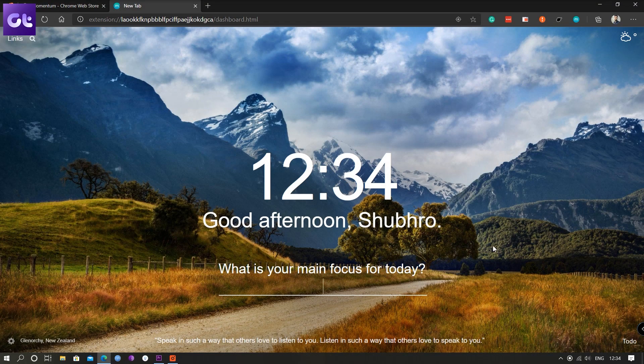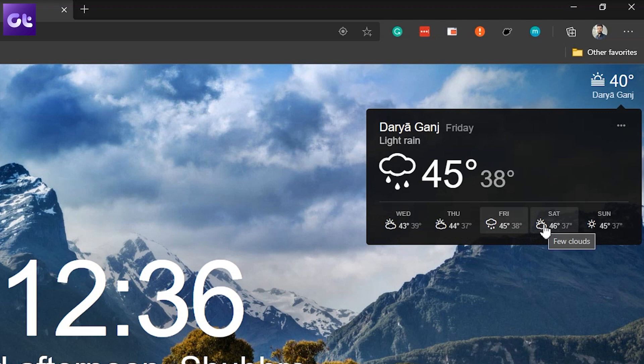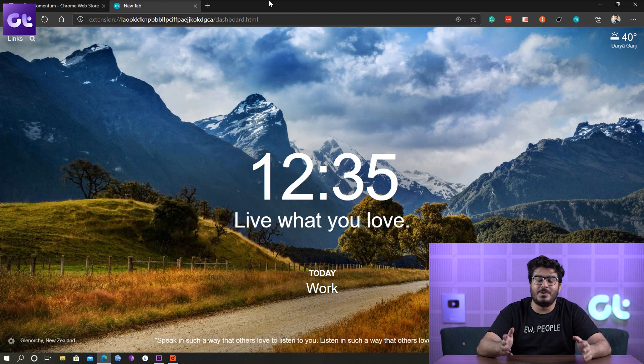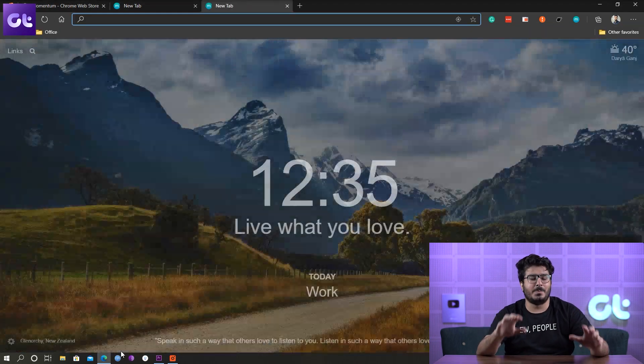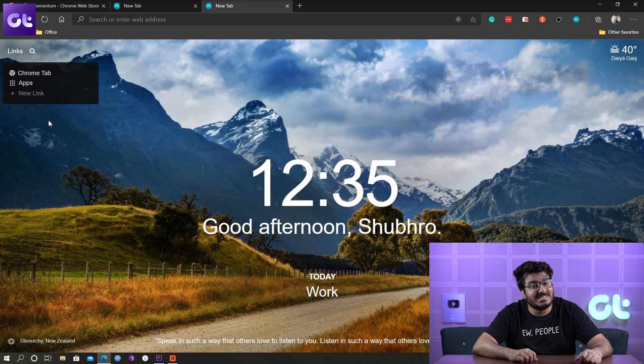Microsoft Edge actually presents you with some pretty cool options to customize the new tab page, which is great. But for someone like me who prefers a balance between focus and minimalism, that's where Momentum comes in. It's a super simple extension — all it does is replace the new tab page with a soothing background that changes frequently, a nice quote to motivate you, and a daily focus to-do below it. There's also a weather widget in the corner. There have been times where I've been super stressed and I open a new tab, and this Momentum page really calms me down.